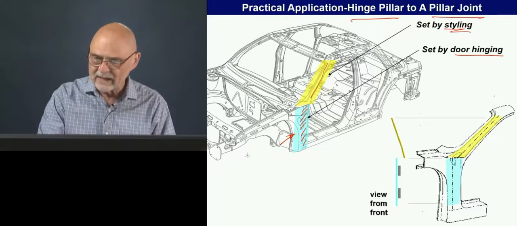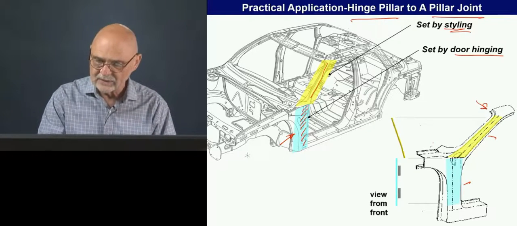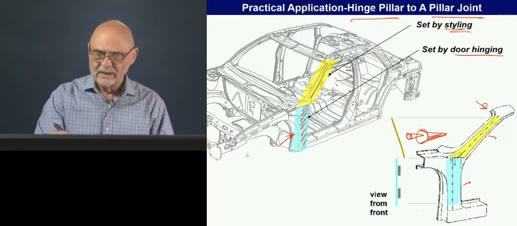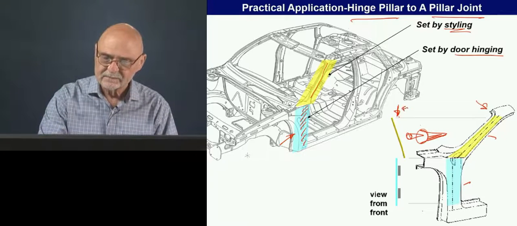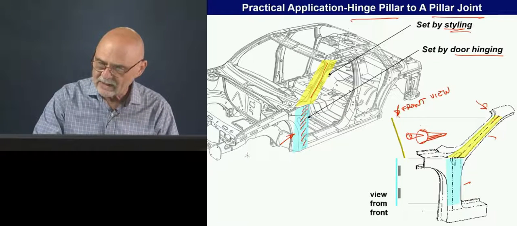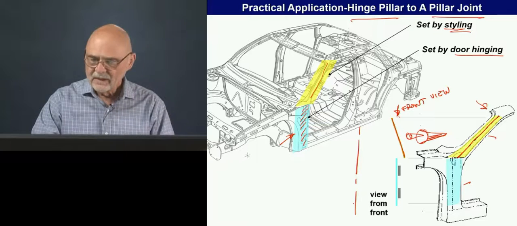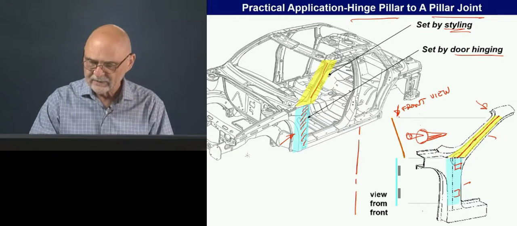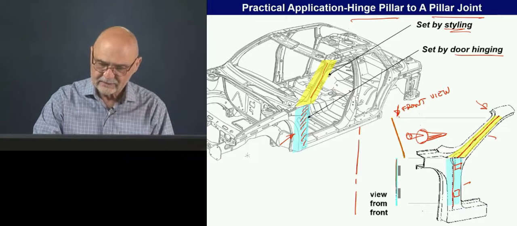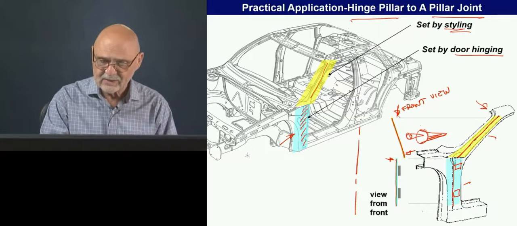So here is an isolated view of the A-pillar and the hinge pillar. And if we look at a front view here, this is the front view. So here's a line right here, but now we're looking at it in the front view. The center line of the car is way over here. Here are the hinges for the door, and a line here, and that's right here. And you can see here that these are not aligning well.